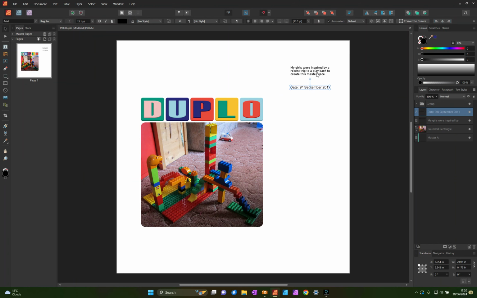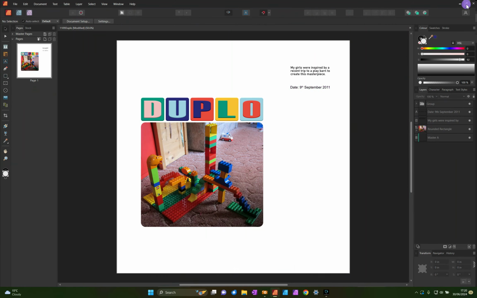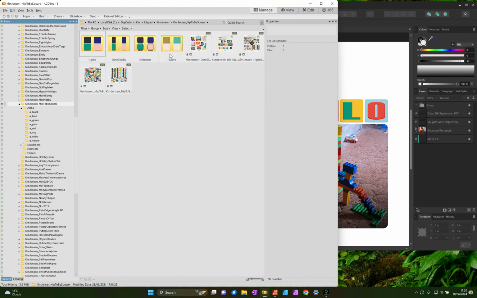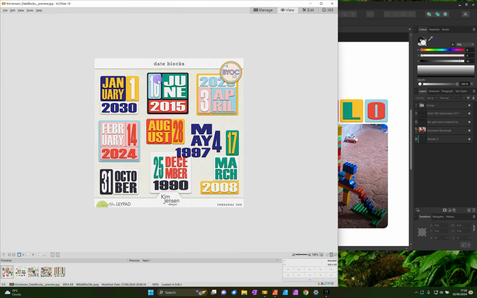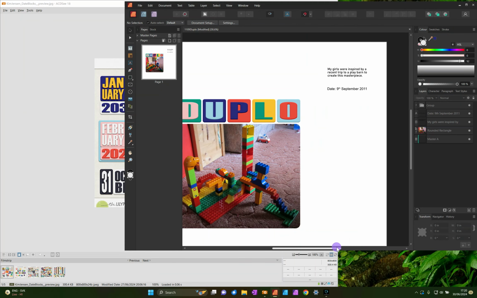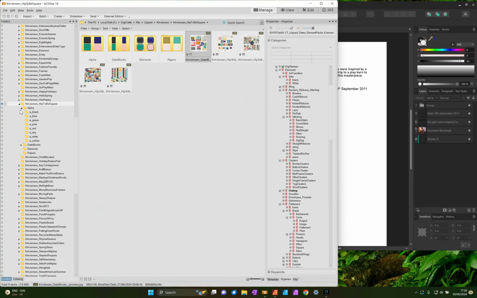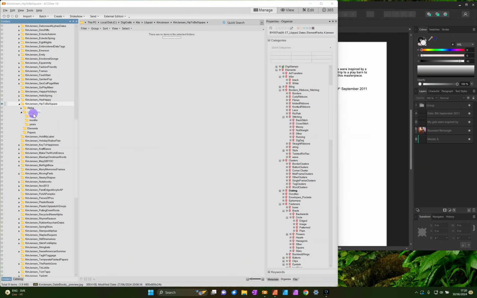I've got the date here and my journaling, but I'm going to use the date blocks that were in this kit to create my date. I'll put the date here, and I use a blank block for putting my journaling on. So let's go and collect the date blocks.